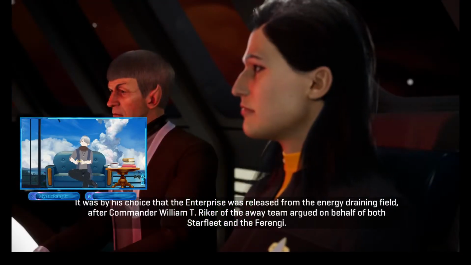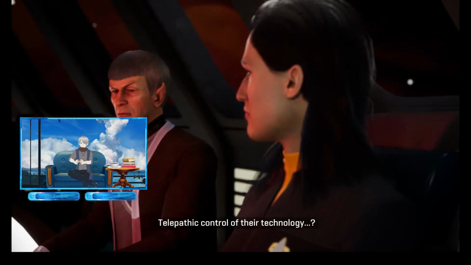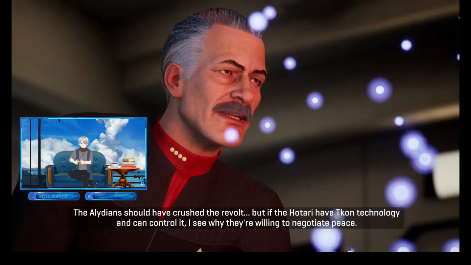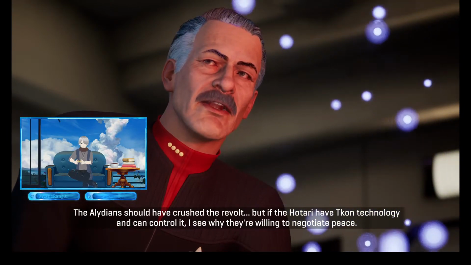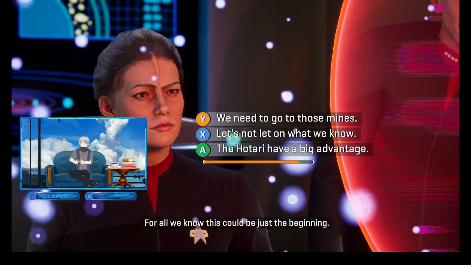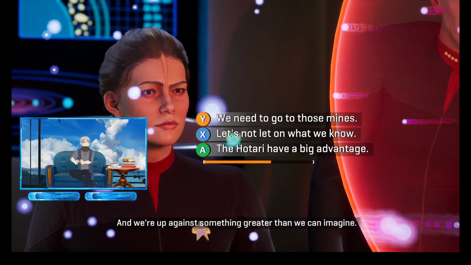On behalf of both Starfleet and the Ferengi. Telepathic control of their technology. As I have said, they were the most advanced civilization in the galaxy. The Illydians should have crushed the revolt. But if the Hotari have Takan technology and can control it, I see why they're willing to negotiate peace. For all we know, this could be just the beginning. We're up against something greater than we can imagine.